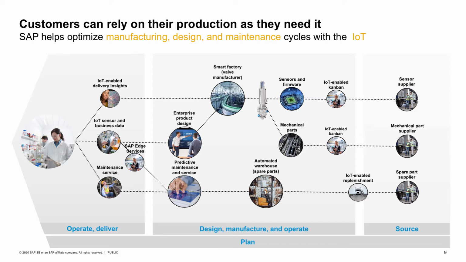In order to avoid production downtimes and the high costs linked to it, Emilia needs to be able to rely on impeccable performance of the valves. And to guarantee this performance, the valve manufacturer needs to rely on real-time data. However, in case of very high latency, this performance can be a challenge. Now, how can we solve this latency challenge? In order to solve it, SAP provides SAP Edge services, which enables the processing of data close to the source of data.